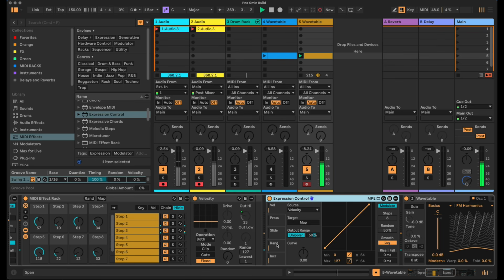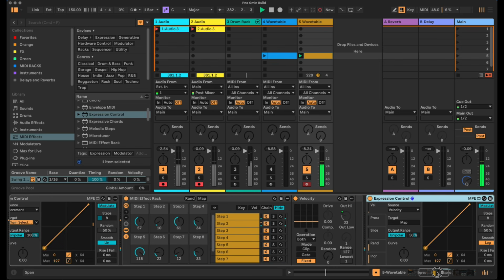These are MPE controls. And then we can also just generate random values and incremental values. So here we're generating 8 different velocity values. So this we can use to map to anywhere, because the expression control is going to output something based on those velocity values. But this is still not going to the synthesizer. So let's make a situation where it doesn't do that.